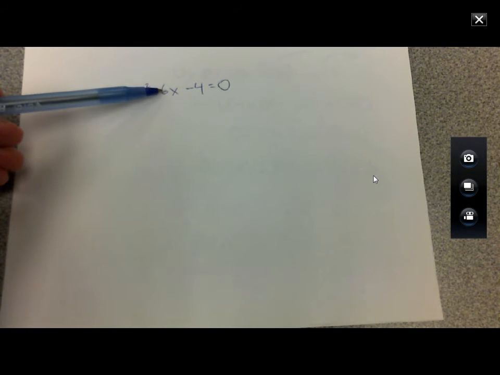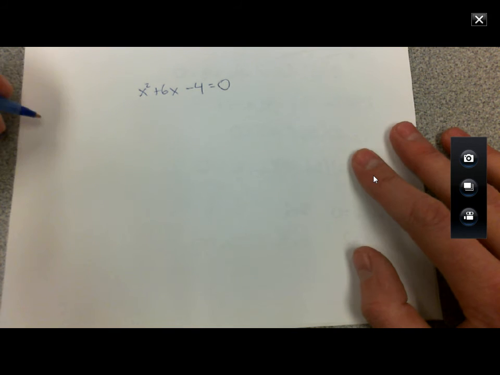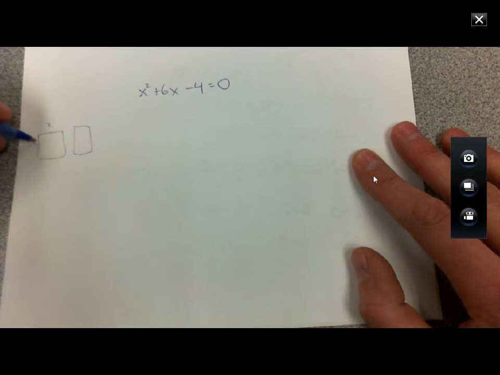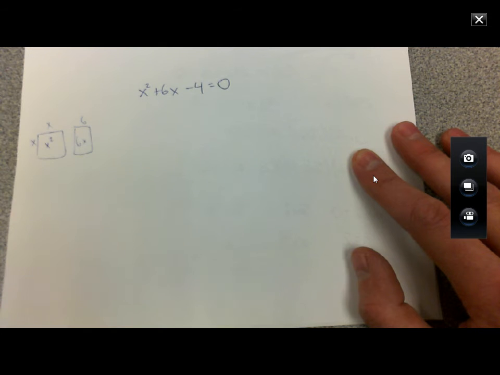Completing the square works really well if the middle coefficient is a whole number, and it works even better if it's an even number. However, odd is fine. It's just if it's a fraction, it's a little bit more complicated, but it's still doable. There's nothing to stop you. To complete the square, and I'm not going to spend much time on these geometric pieces again, what we want to do is concentrate on the ones that have the x, those rectangles and squares that have an x with them.